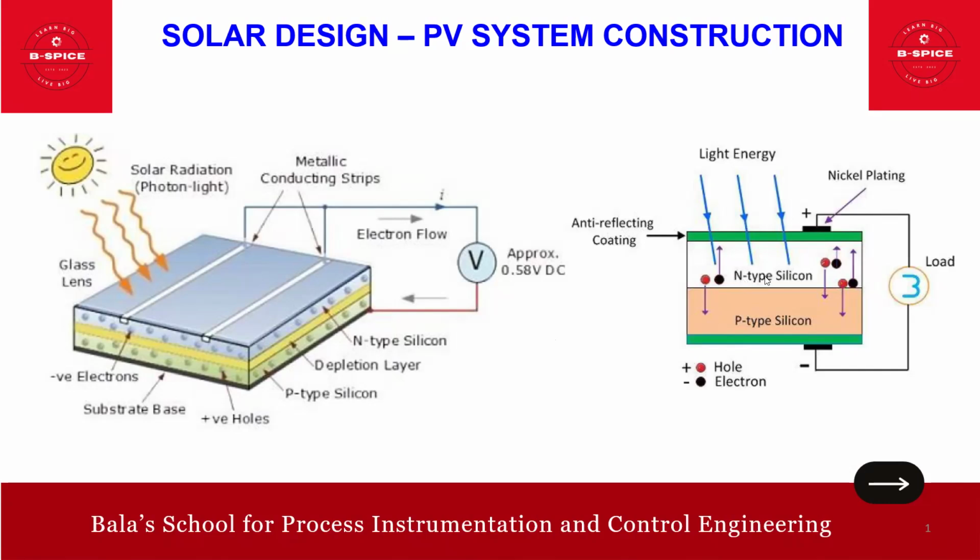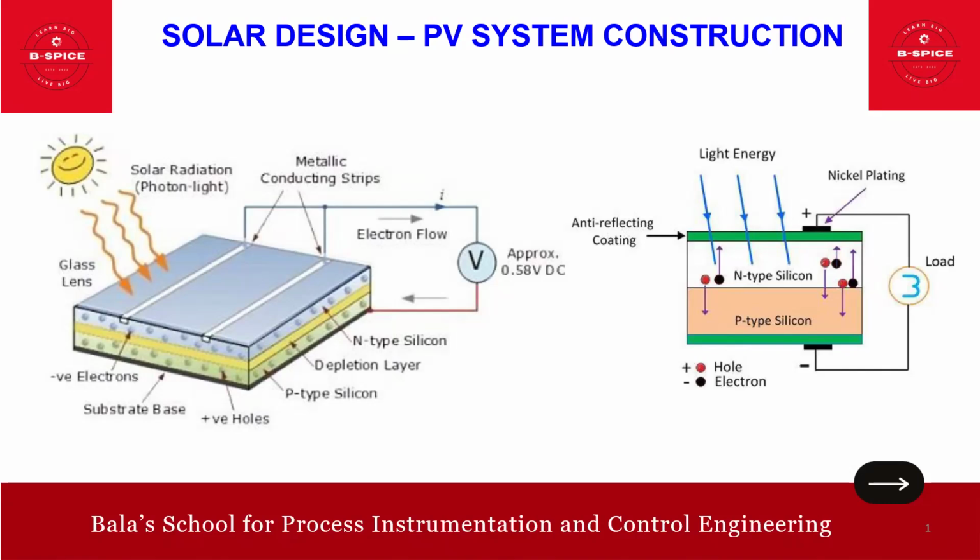And also, as you can see here, this is n-type and this is your p-type. So n-type is electron, right? Then p-type is hole basically. So hole in the sense positively charged, right? So electron is negatively charged, holes are positively charged, right? So maybe I'll touch upon a bit here.